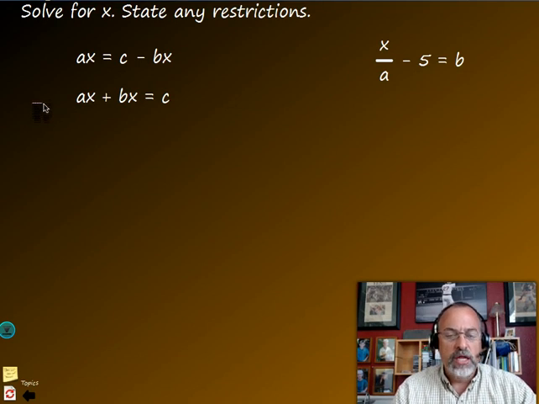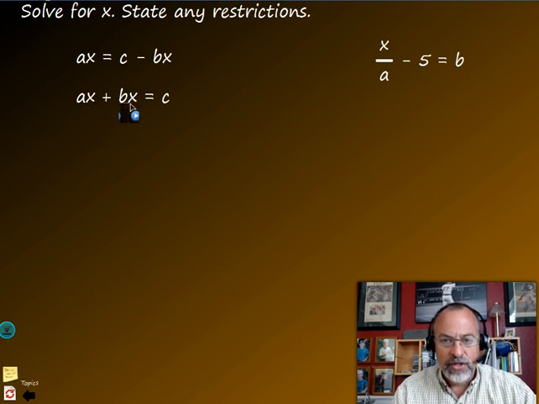Don't divide here. This is where you'll make your mistake, so don't make it. Most students will get here and go, oh, I need that x by itself. Well, it's times a, so I have to divide by a, so they'll try to divide by a, and then they'll try to divide by b as well and separately, and then it'll be doing other stuff and it'll be a big mess. You have to divide, and once you divide, you're done. So if you think you divide and do more, remember I said that's not going to be correct.